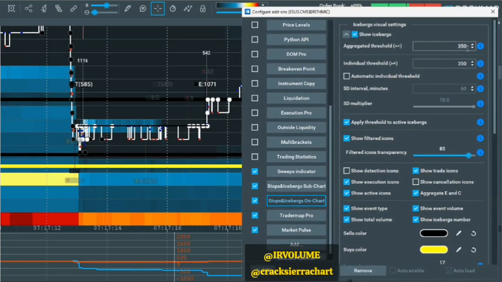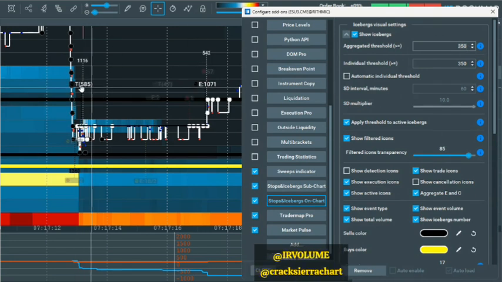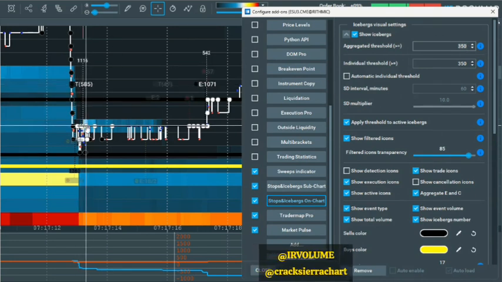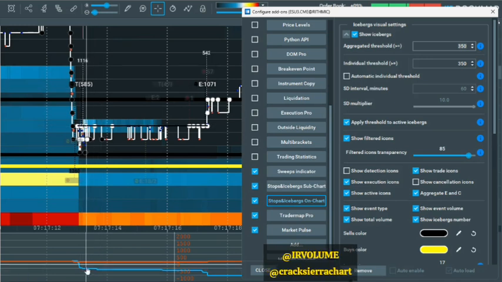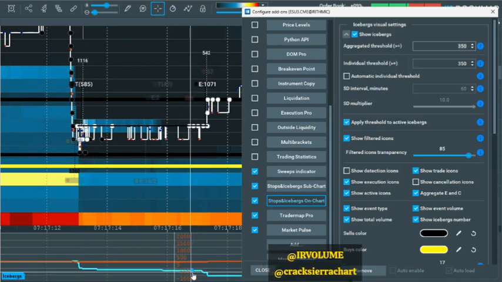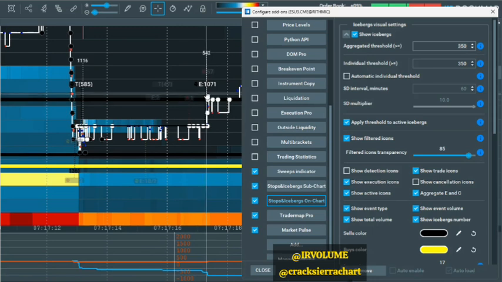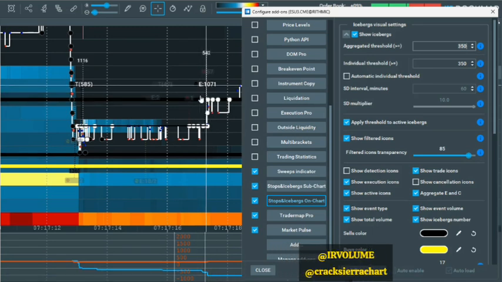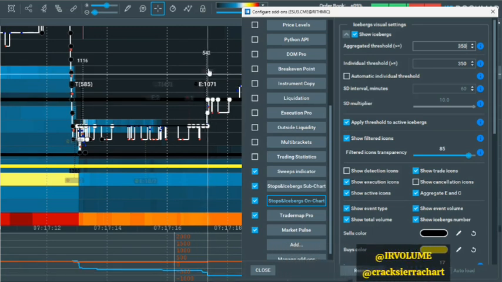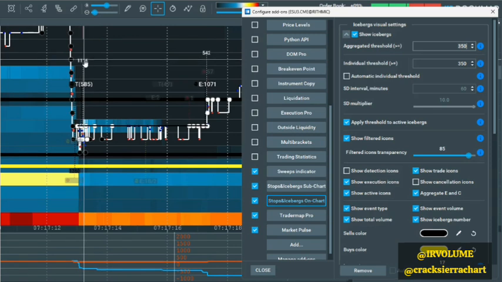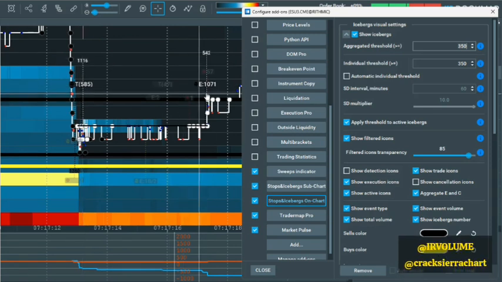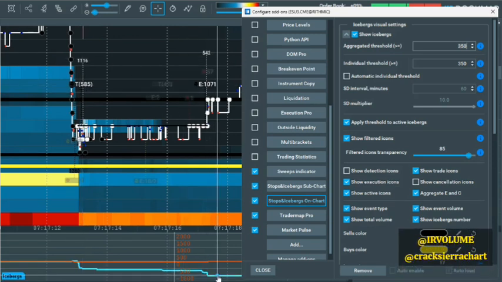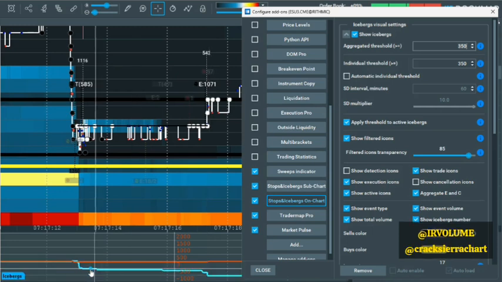So if I put in 700, watch how these change, because I want to see the evolution of this iceberg. We'll get into these icons, but this shows me 585 transacted, which you can see on the subchart here, and we'll go over the screenshot. And then another 500 came in, which made this. Don't pay attention to this, this is the sweeps up here. I'm talking about this number here next to the icons, right? And then another 500 came in, so you can see it on the subchart too.